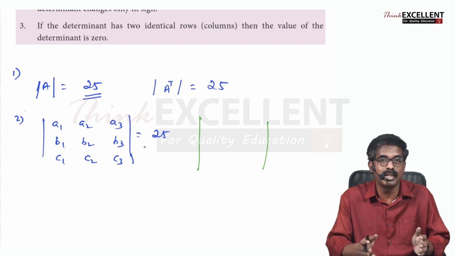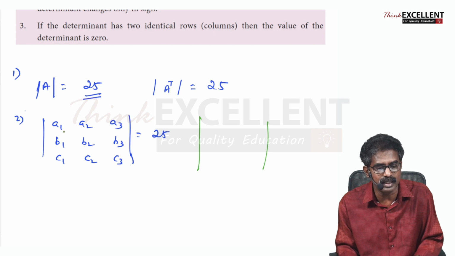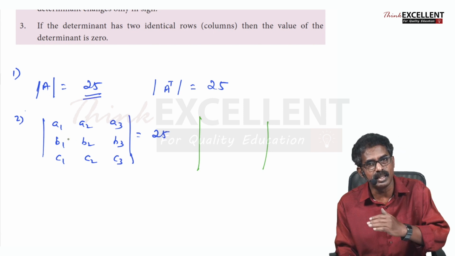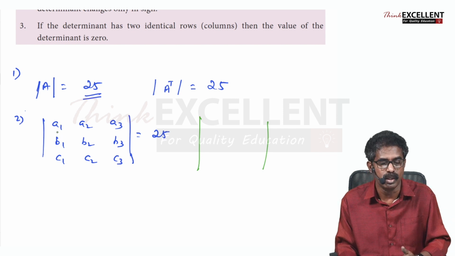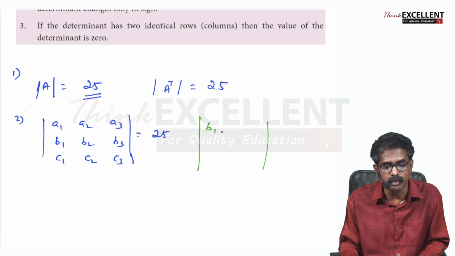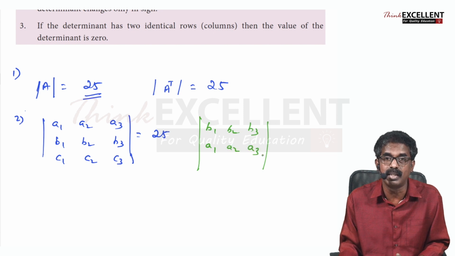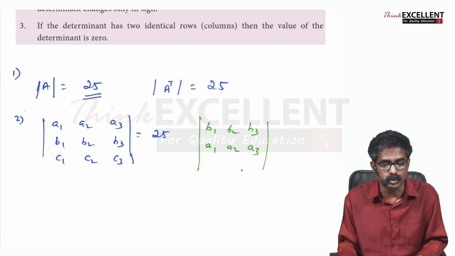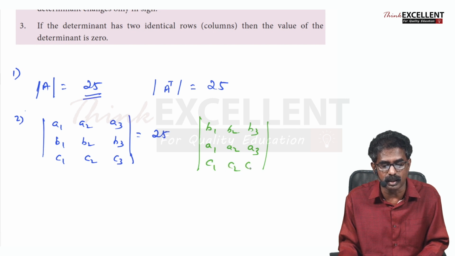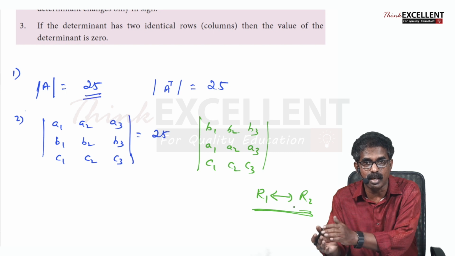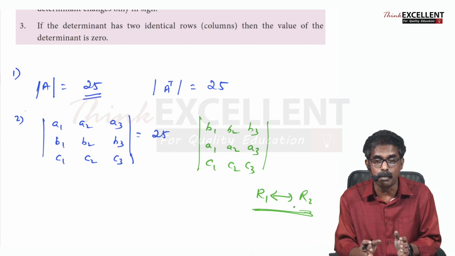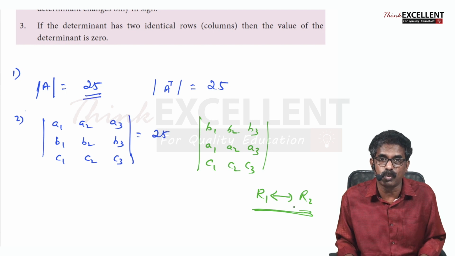Now, what change are we going to give? We are interchanging two rows. Either interchange the first row and second row, or the second row and third row, or the first row and third row. For example, here I am interchanging the first row and second row. Second row you write first, that is B1, B2, B3. In the second row's place, A1, A2, A3. So we are interchanging R1 and R2, right? Third row no change, C1, C2, C3. How to denote it, you know? R1 and R2 with this symbol shows you are interchanging R1 and R2, so R2 becomes R1.